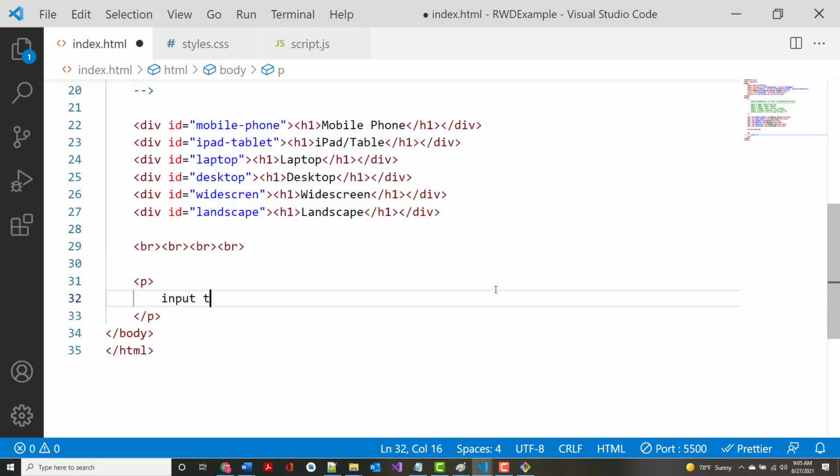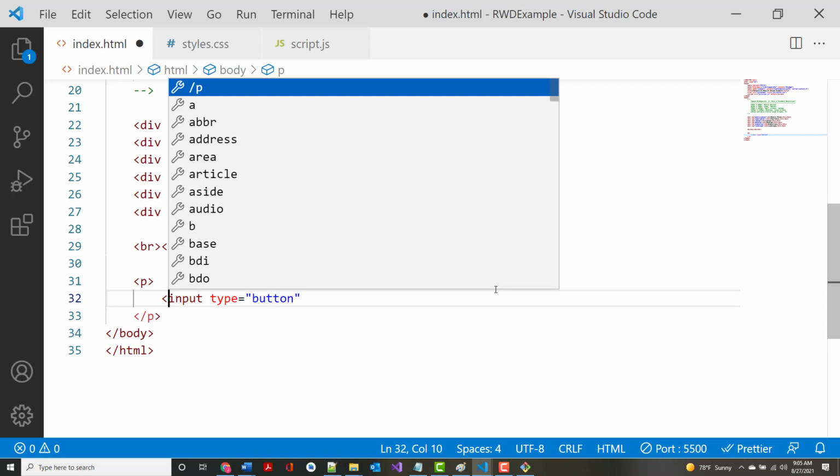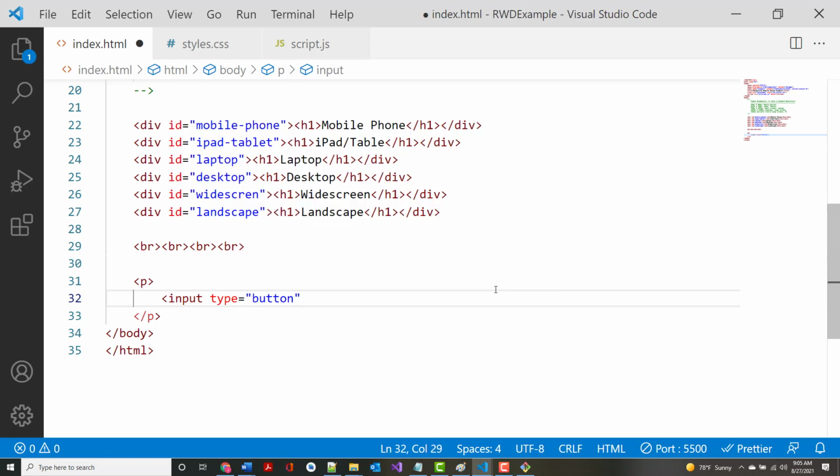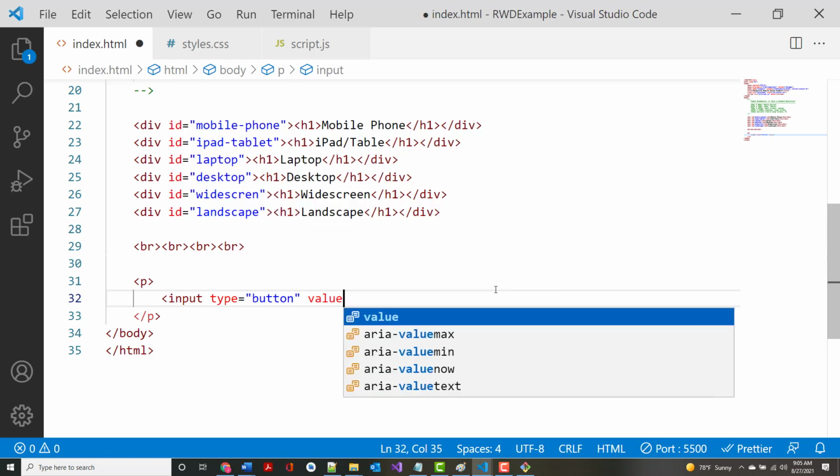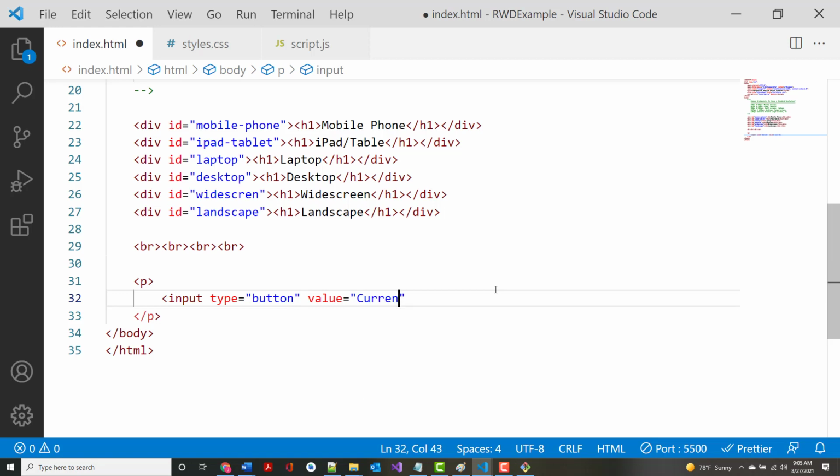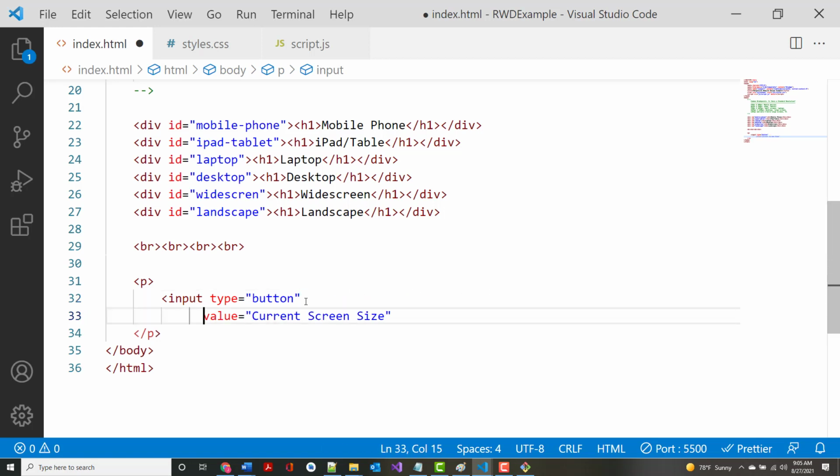So, input type equal button. Sorry. There's got to be a tag at the beginning. It is a tag. So, type equal button. Value equal current screen size. This is probably going to run out of room with what I'm about to put in, so I'm going to put this on two or 3 lines. You don't have to do that.